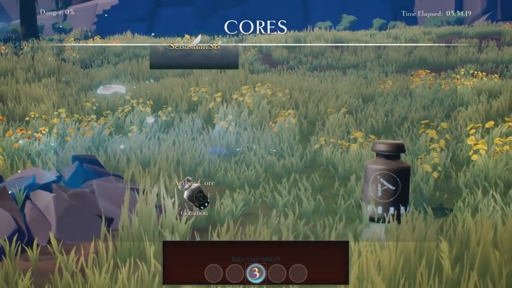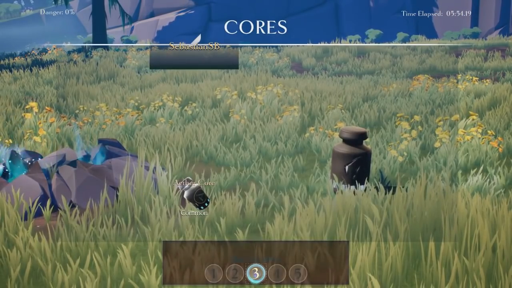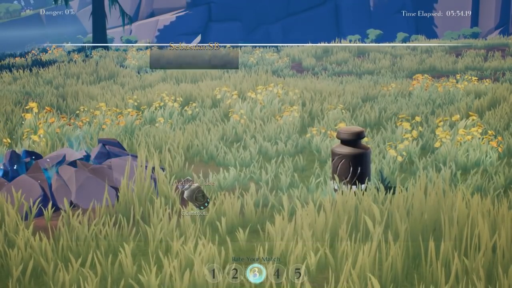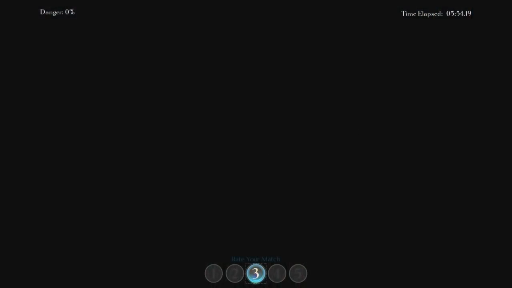We got an Aether Core. I don't know what that is yet. Cool. My name wasn't matching up with the title card. Huh. Danger 0%. That must be referring to how many enemies there are left.